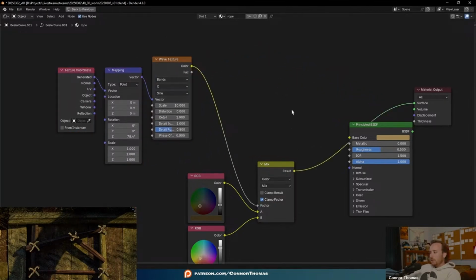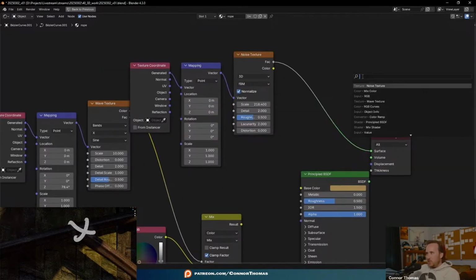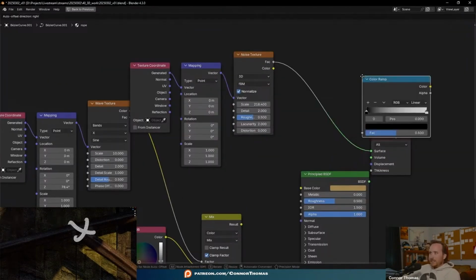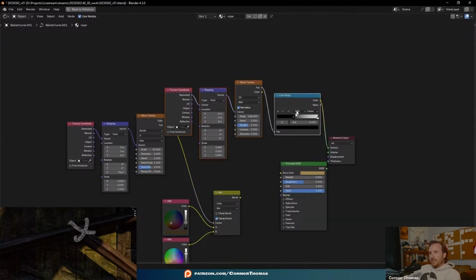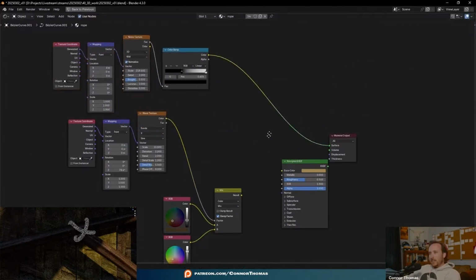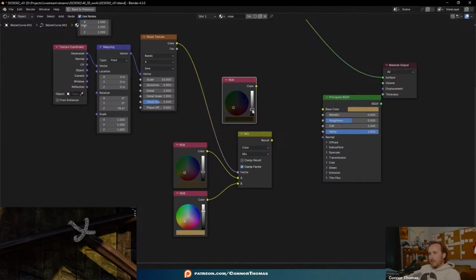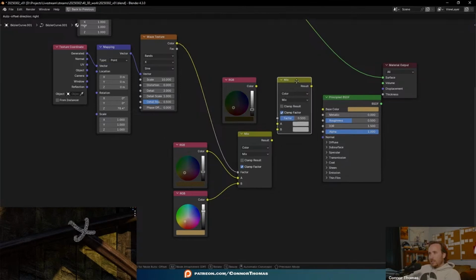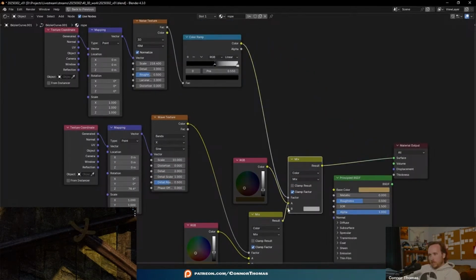Use this as our rope texture. I think we like this. Let's do that. Add in a color ramp here, guys. Get it a little more pronounced. And then now we're just going to get another texture. So we'll do this one here. Let's make it even darker. Use another mix shader. Plug this into... Doesn't really matter. Factor. Swap these guys out.